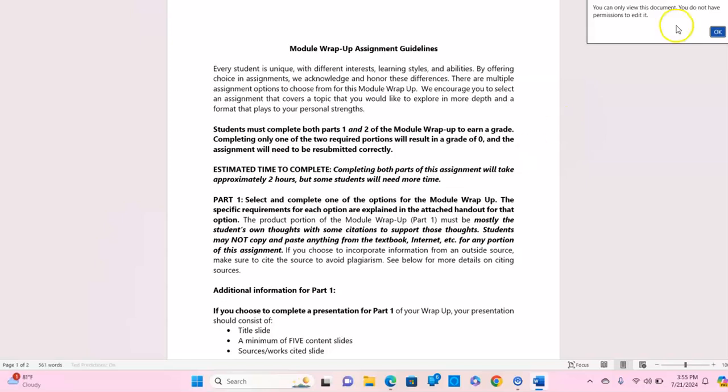Because in FYE, you get to kind of hone in on some of the content and topics that you are very interested in or you feel like are really going to help you, from module 2 on, you will have options for part 1 of the wrap-up. Once you figure out what you want to do for part 1, these guidelines are going to help you understand what exactly we are looking for when grading these.